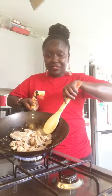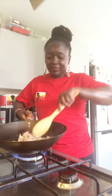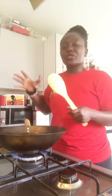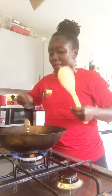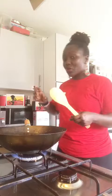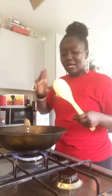You can hear that simmering, which is really a good sign. As you can see there, just keep on turning that up. Yeah, you want it to start looking almost like it's burning, but it's not really burning, because the whole idea of wet fry is that it's almost as if it's charred. It's not bad, it's almost charred, because that is the effect you're actually looking for.